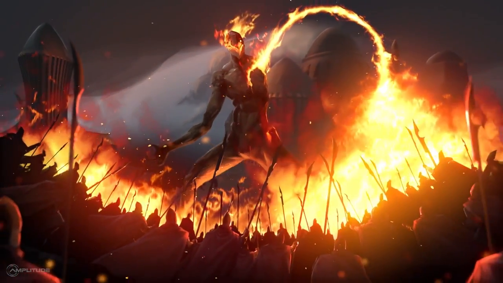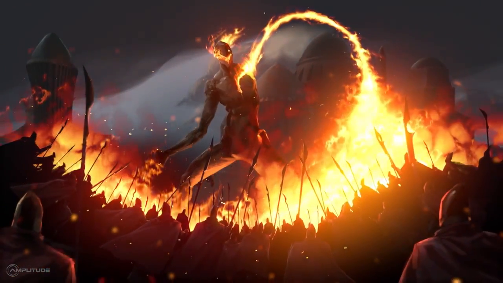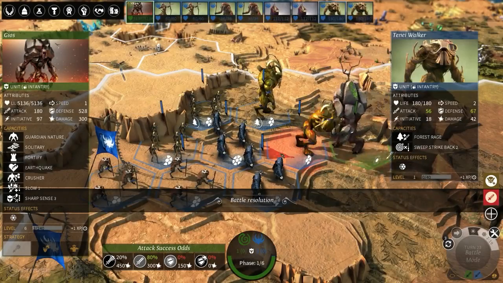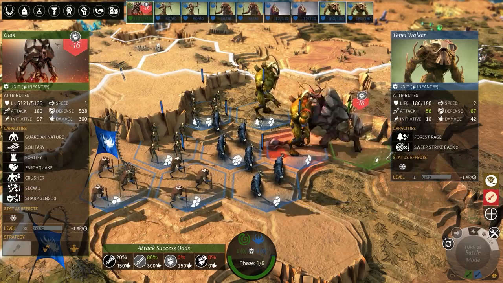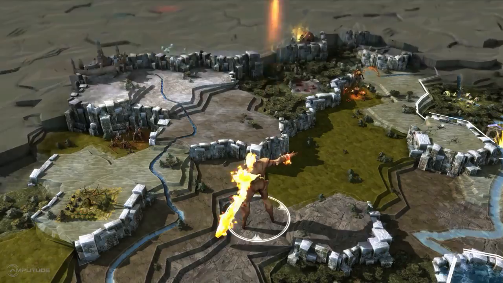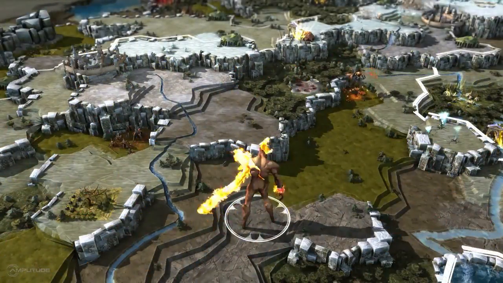So the first thing is the Guardians themselves. Now, these are big Colossus-sized units. They're huge. Each one takes an entire hex on the map. They have a lot of special abilities, both in battle and in the exploration map itself. So you see some very interesting gameplay evolutions coming from them.